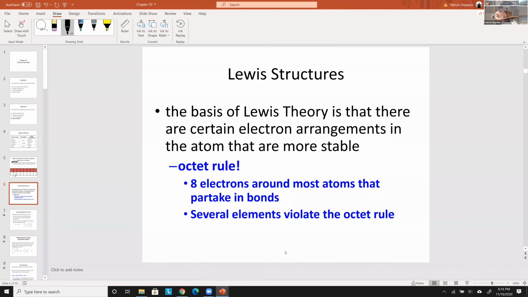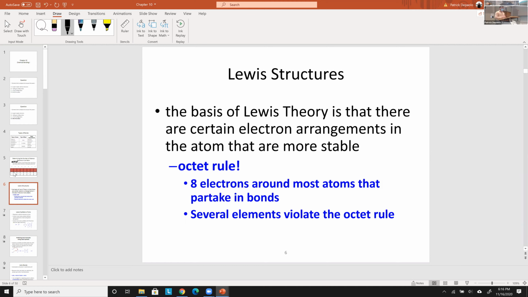So to go over Lewis structures. Lewis structures represent the most stable configuration of a compound. And we are mainly going to be talking about Lewis structures when it comes to covalent bonding, not ionic bonding, even though they do use ionic bonding as an example, which we'll see in the next couple slides. Covalent bonding is really where it comes into play because we'll be talking about the different bond angles and double bonds, triple bonds, and all that stuff.